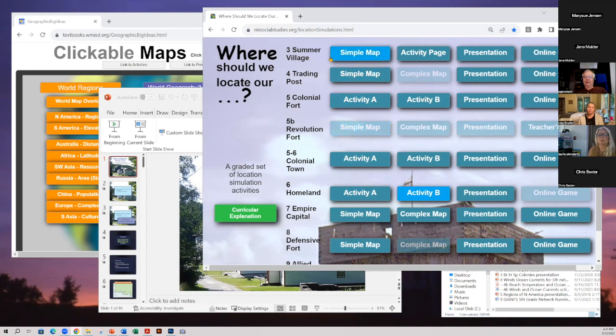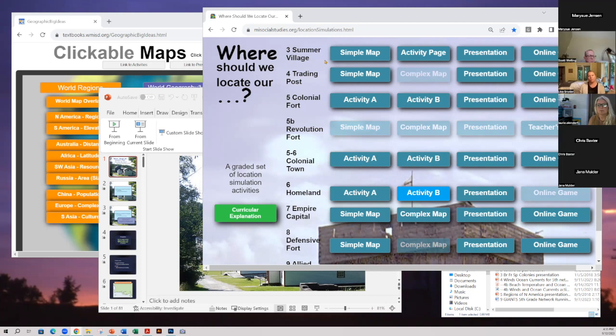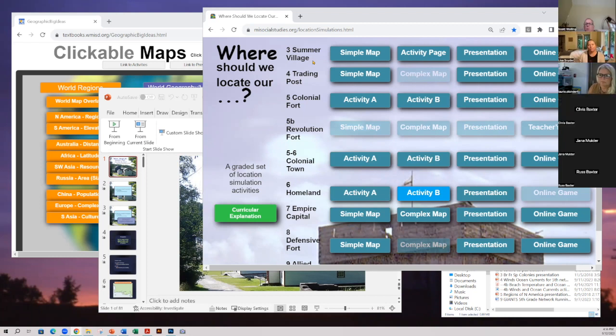This is not a content activity per se, but there is a surprising amount of content in it. What it is, is a diagnostic activity. It's an activity that you can use to figure out a little bit about the prior knowledge of your kids, whether they even understand what a geographic perspective is, and especially what kind of map skills they have, because it introduces through a whole series of steps a lot of these different map skills.